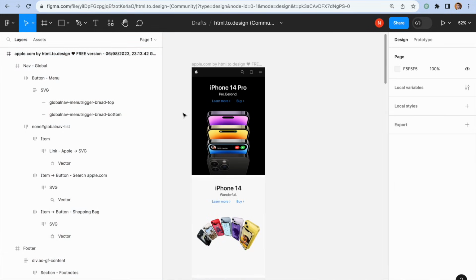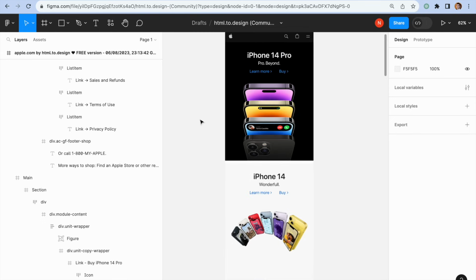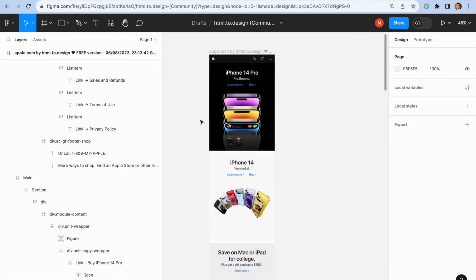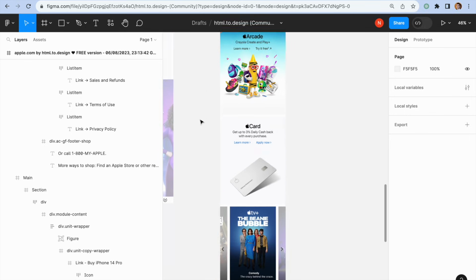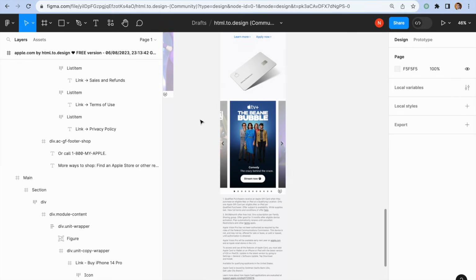As for the downsides of the plugin, the major problem I noticed is that it doesn't offer components or auto layout, which might be really valuable for some Figma users. But I think that's a minor issue. Otherwise, it's really valuable for tasks like moodboarding or ideating with different designs. It's a really great option to capture a lot of websites of your competitors, for example, or designs that you like, and take inspiration from them.